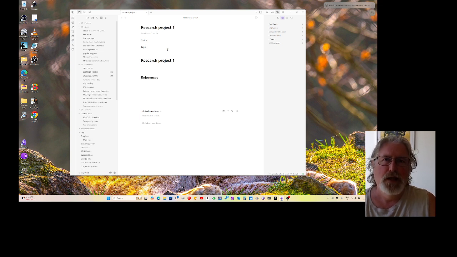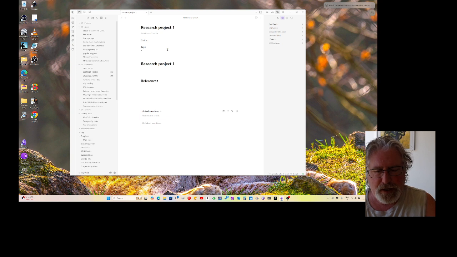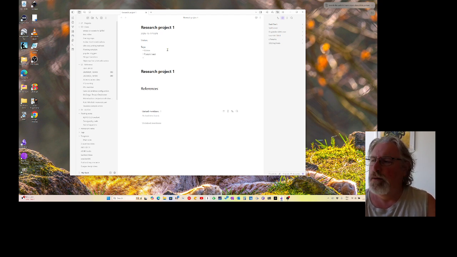Now tags has changed in the current version of Obsidian to be quite a specific format, and it's a bulleted list, so nothing complicated there. But what we'll do is we'll go ahead and add in, using the Obsidian syntax, a bulleted list. So we will do crime, we will do punishment, and we will do KFC, just to add a little interest in there. So these tags will now begin showing up in the graph view once we get to that.